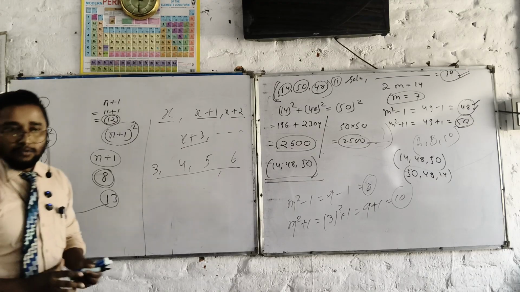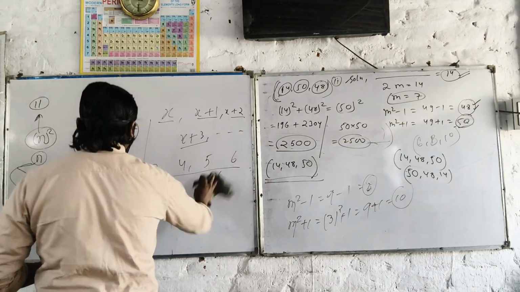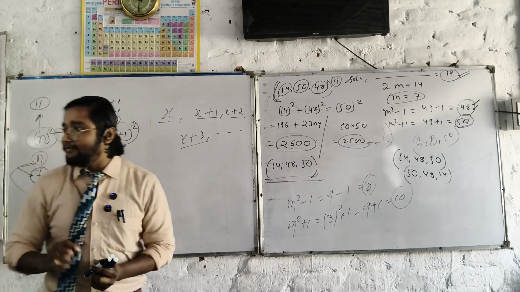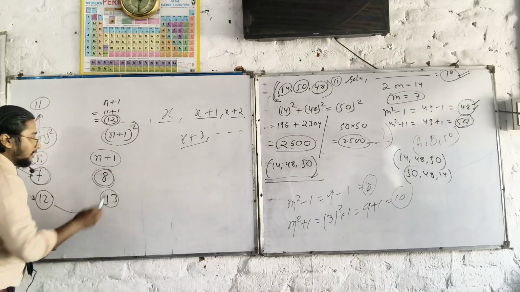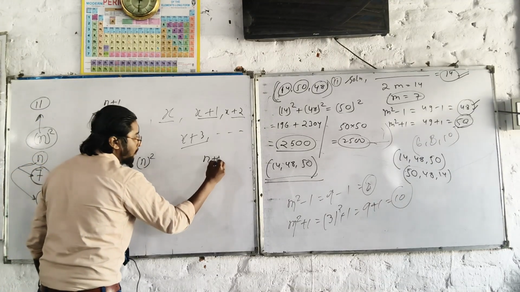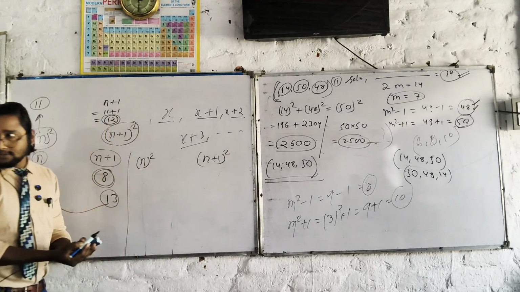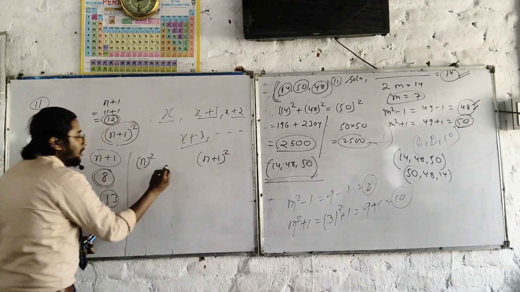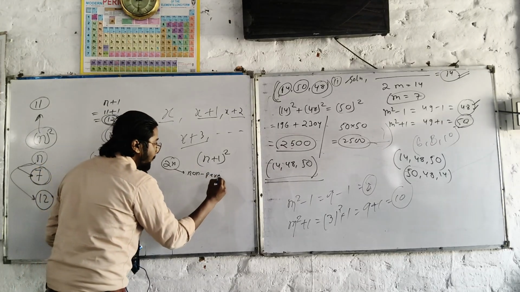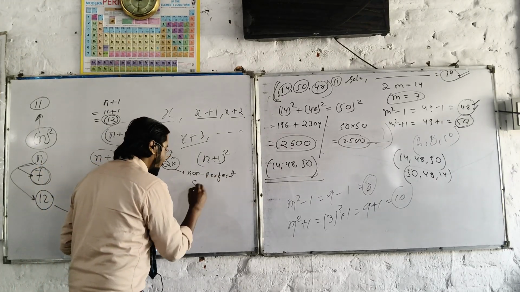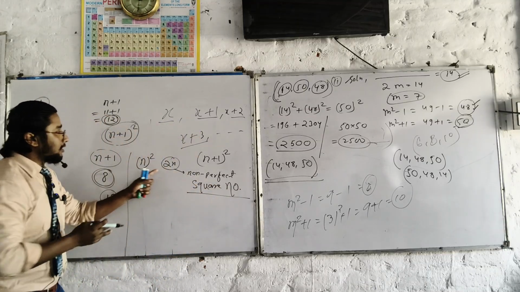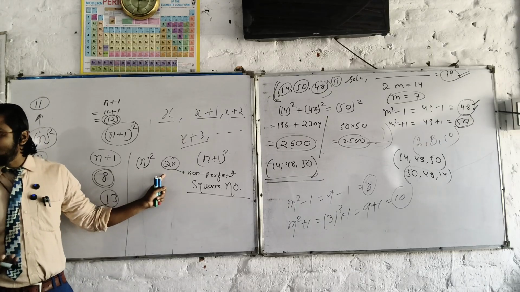Let me tell you now what I'm saying. And the word now, what is the property? The property is saying that when we are taking the squares of consecutive numbers, n squared and n plus 1 whole squared, then we will get 2n non-perfect square numbers between them. I mean, we will get 2n. It is the number of the non-perfect square numbers. So we will get 2n.